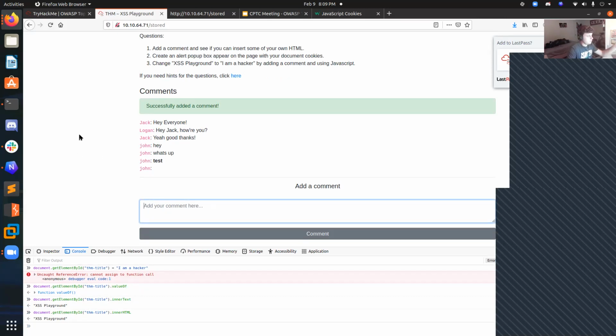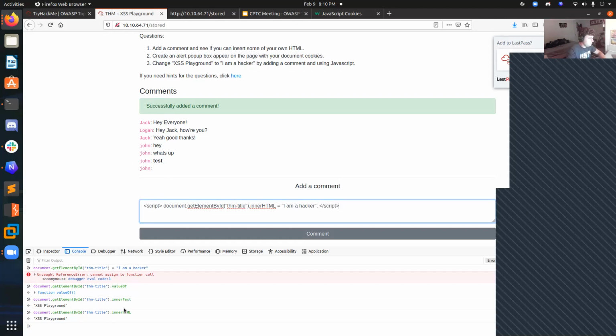You're just changing stuff on your local website, not on the actual back end of this web server. So what we're going to do here, we're going to inject our JavaScript with script, and then we're going to do document.getElementById, just like we had there, and we're going to look for the ID THM-title, and then we're going to do .innerHTML, right? And then we're going to set it equal to, now we're going to change it to "I am a hacker," and then don't forget your semicolon to end it, and then we're going to close the tag to the script.